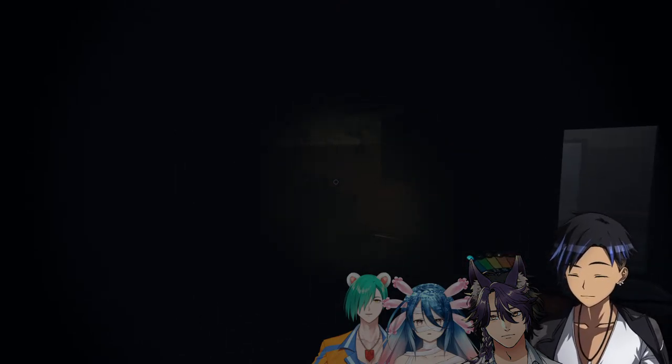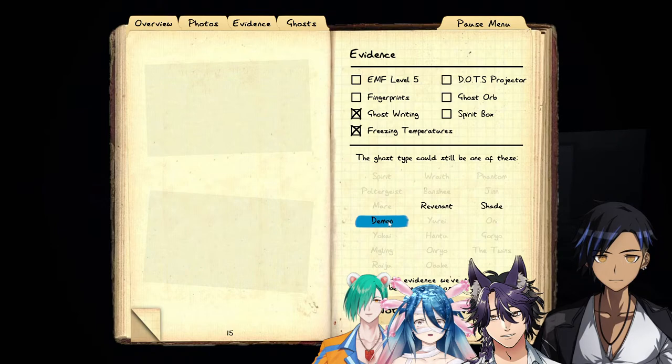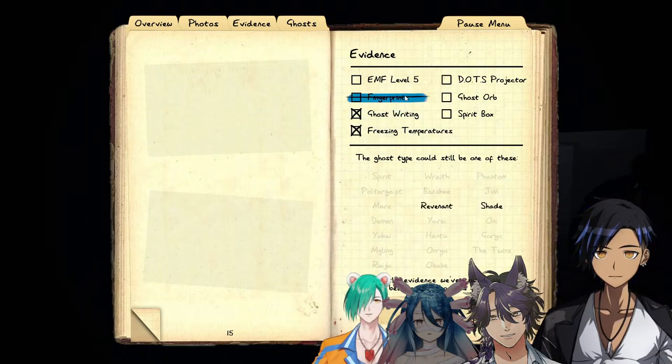Okay. So if we have ghost writing and freezing temperature, it could be a demon, a revenant, or a shade. And then we can see what they use. Or anything.